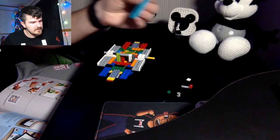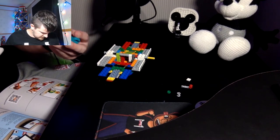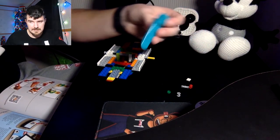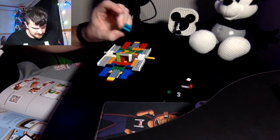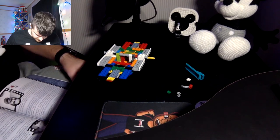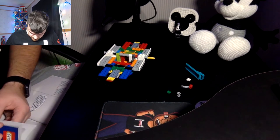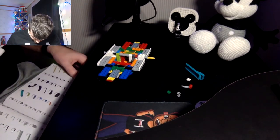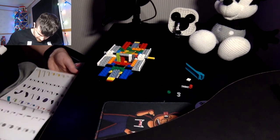Oh, this is to help you remove pieces. That's interesting. I've never seen this. Because you can use that to poke them out, and this to peel off little pieces. Huh. Brick separator. No. Doesn't list extra parts in the front. Doesn't list them in the back either.